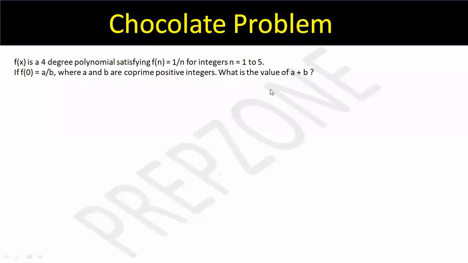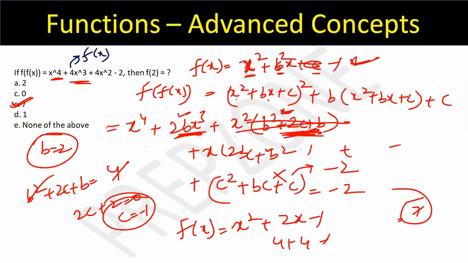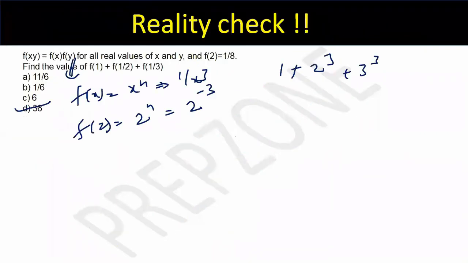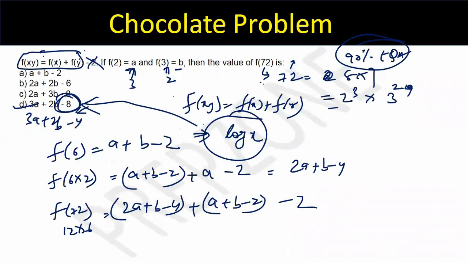That's great. How much comes from functions in both CAT and non-CAT? Last year, 2-3 questions came, but the questions that came were of this type, like the last 2 questions I did. I did the advanced ones so that in the worst case this will help you. Most of the questions that will come will be of that type. For example, the one we did, X to the power n. Last year there were 2-3 questions on that.